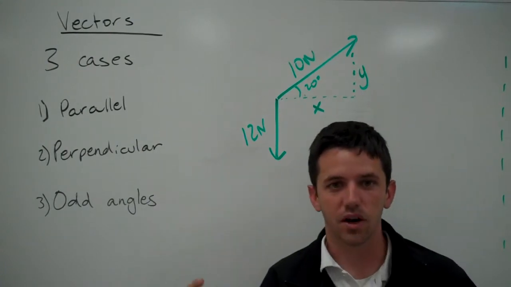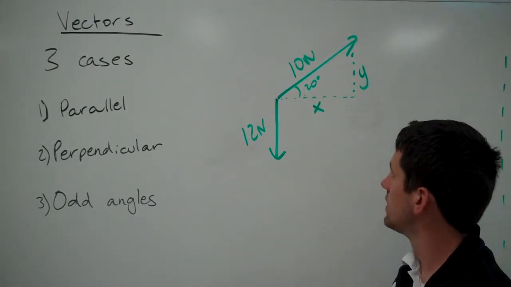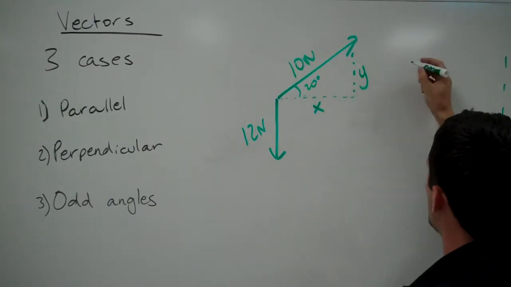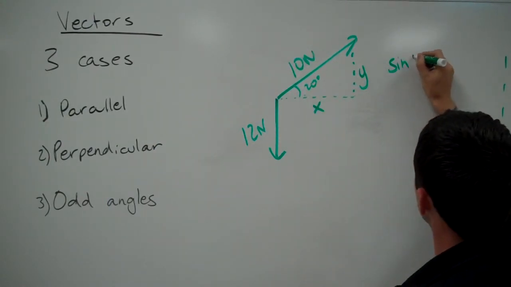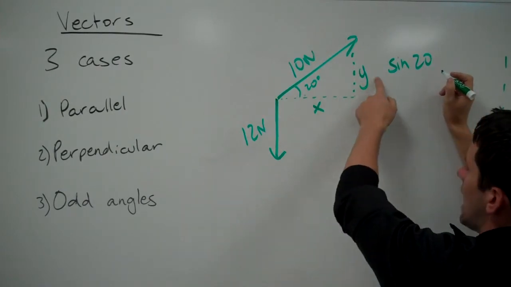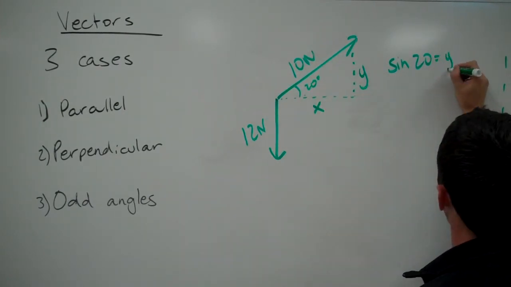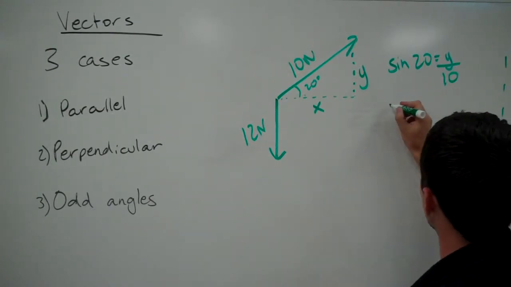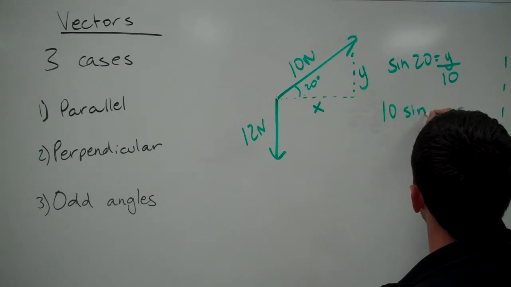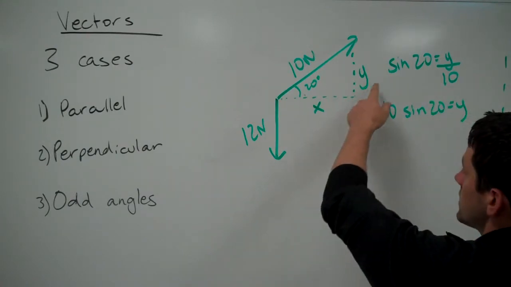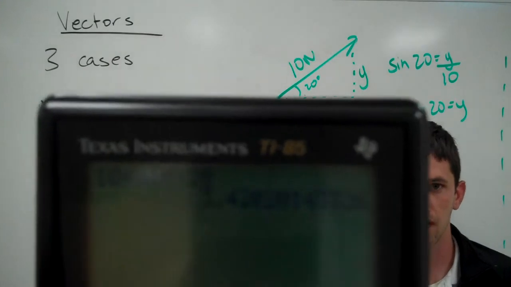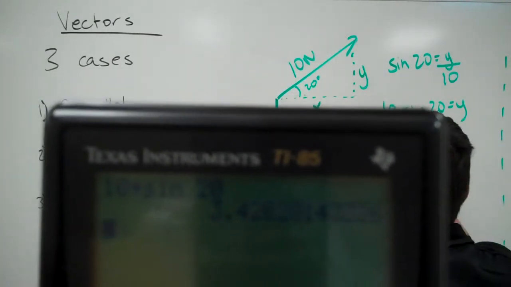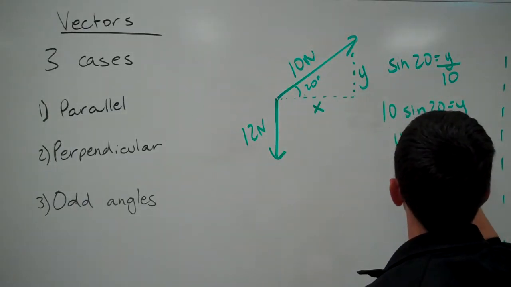Okay, and so we're going to go back to our trig functions of sine, cosine, and tangent. If I'm looking for the opposite side when I know the hypotenuse, I'm going to look at sine, because sine of my 20-degree angle should be opposite over hypotenuse, which is y over 10. Now if I'm solving this in my calculator, I'm going to say it's 10 sine of 20 equals whatever y is, and y is what I'm looking for. So Mr. May is going to show you how it calculates out. Calculator says 3.4. Y should equal 3.4.